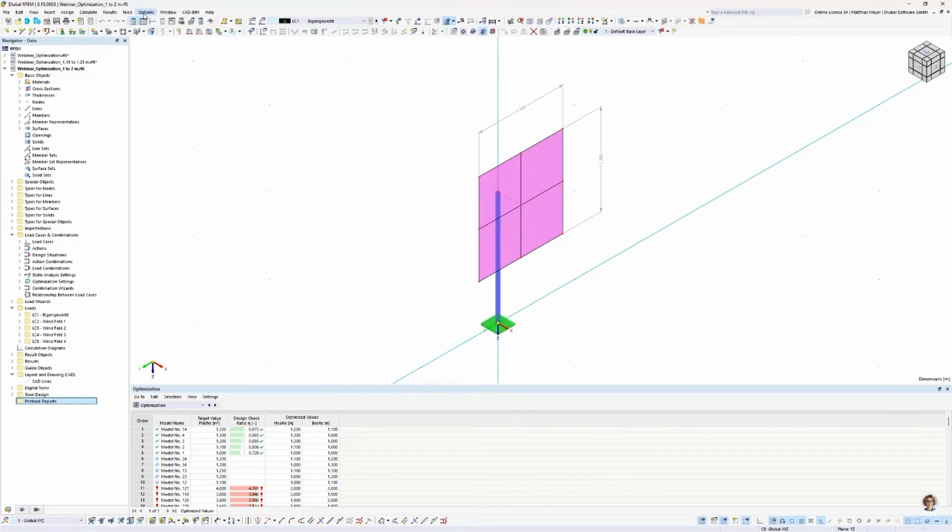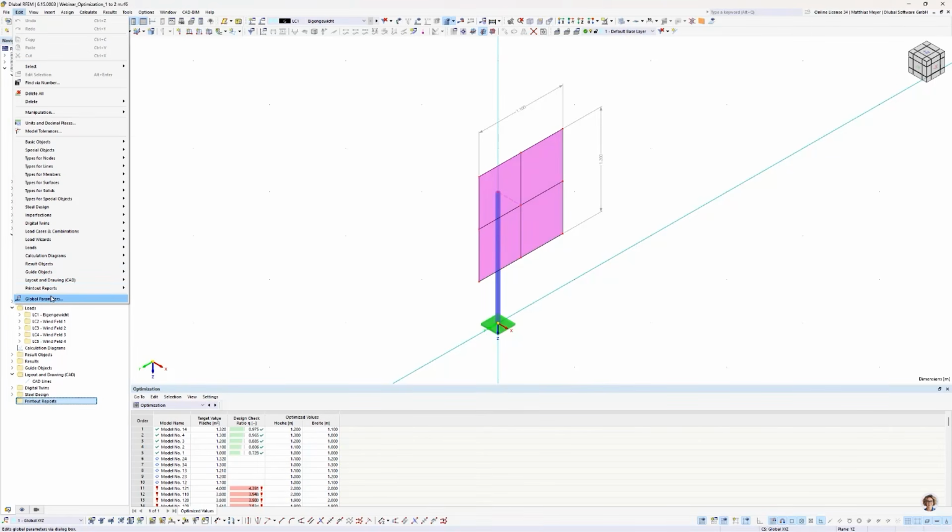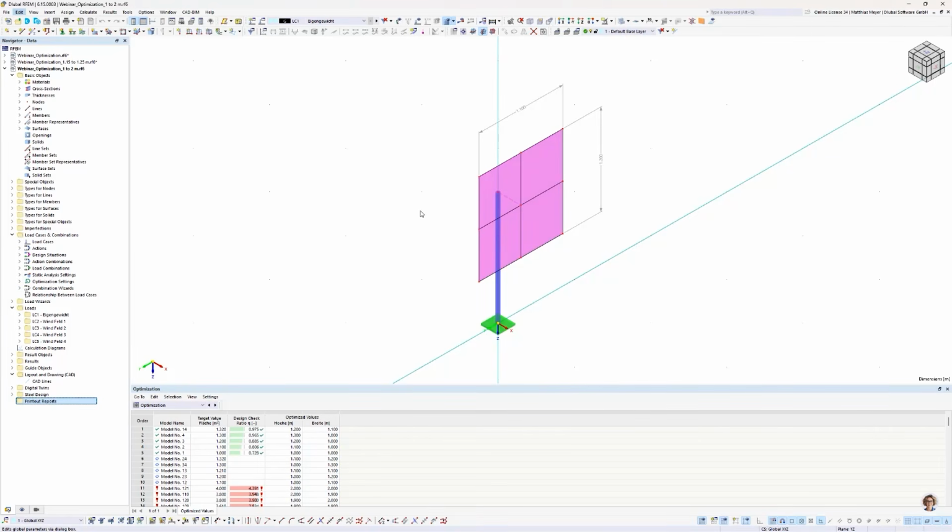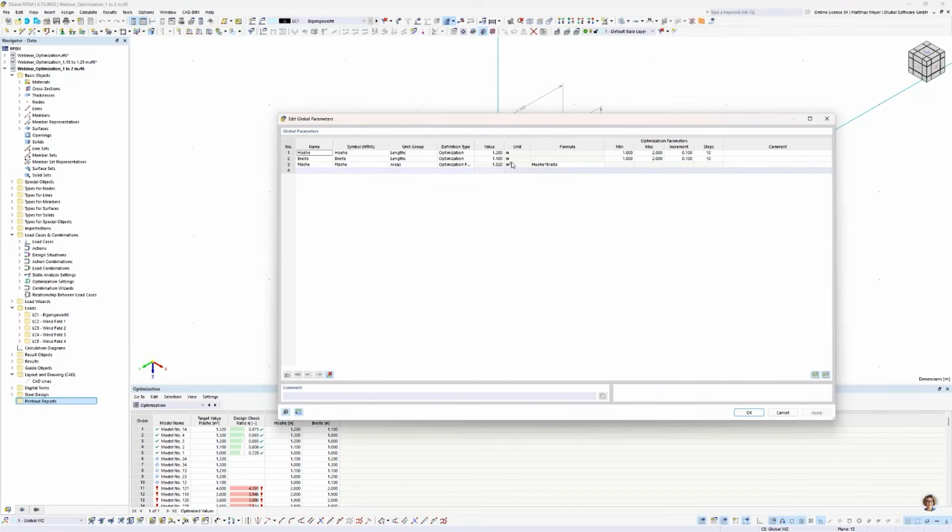So what you can do in your next step is going back to global parameters. And now we know, okay, the optimal value is around 1.2 and 1.1. So we're going to adjust this range and go from 1.15 to 1.25.